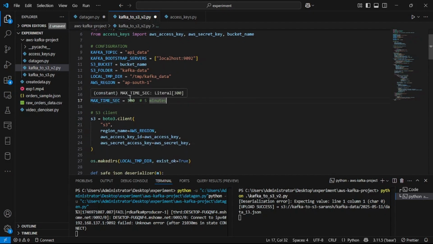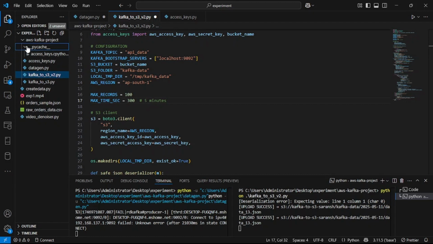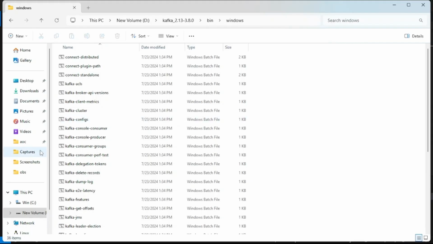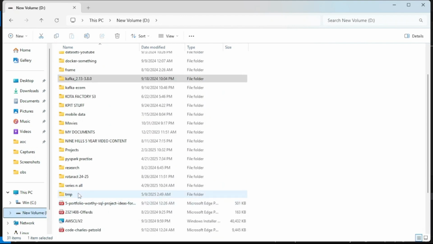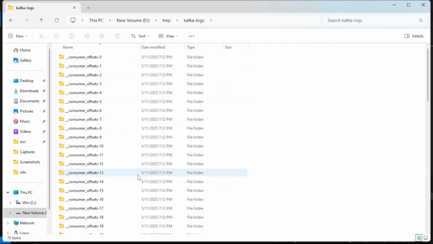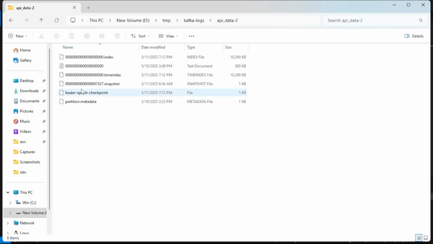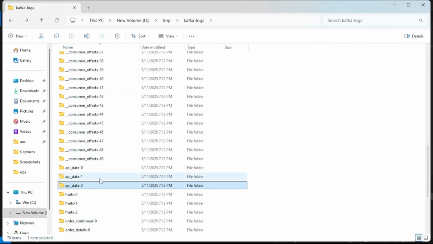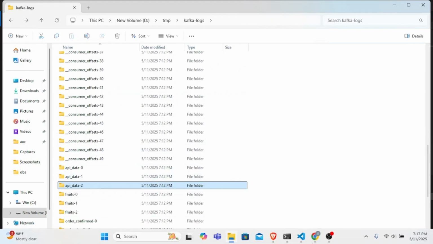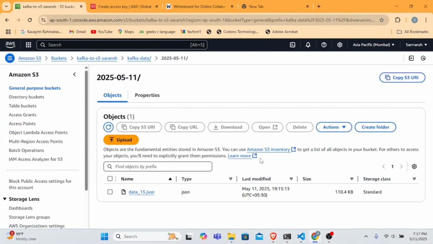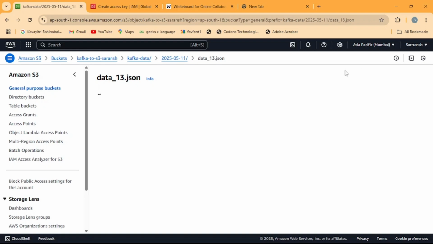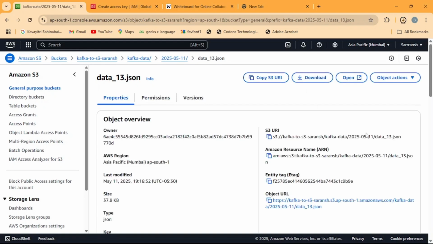But what this means is after every 100 records, it is going to push those records into the S3 bucket. Till then, the records will be saved over here. If you know Kafka architecture, then you know all of this already. API data is where it will be stored, and you can see that there are three folders. That is because I have done partition 3. Again, if you know Kafka, then you know what I mean. And I will download this file to show you how this looks.